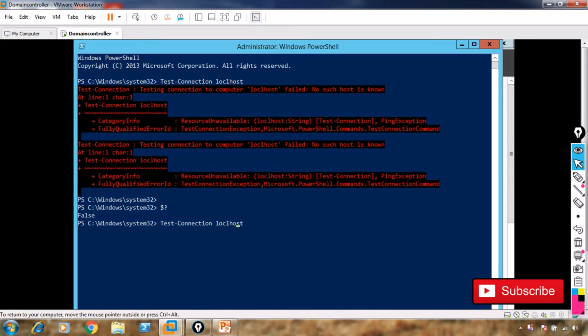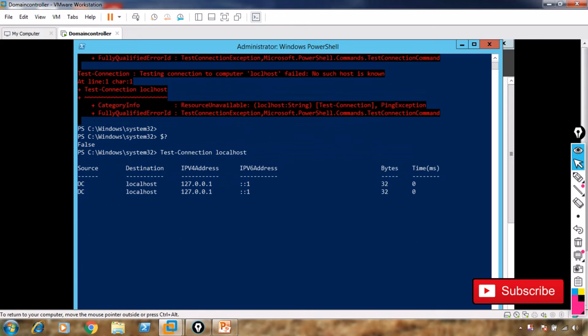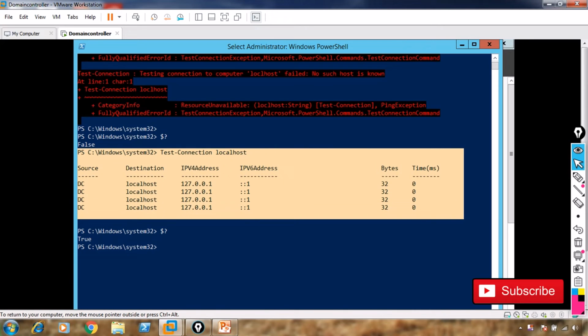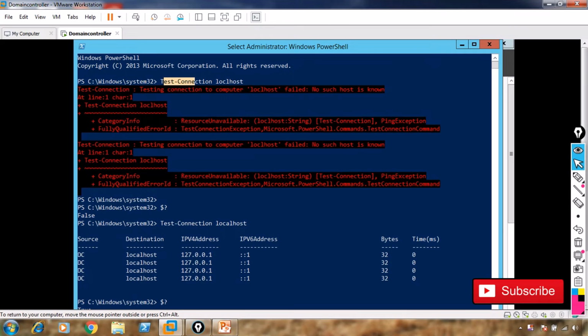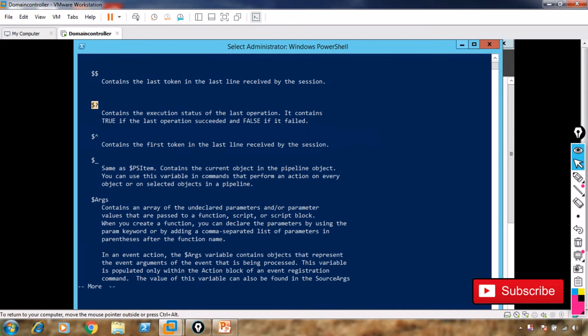I missed a letter in the name localhost. When I do this now, I get a ping result back. When I check $? now, I have True, which means the execution of the last command was successful. Here the execution of my last command failed, so I got the output as False. So this is one of the automatic variables that you can use, which contains the execution status of the last operation.